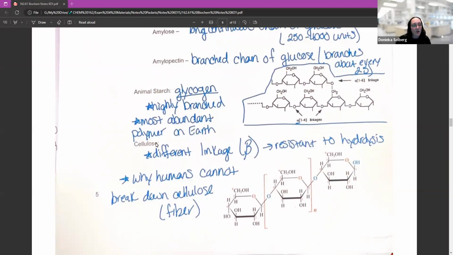And finally, cellulose. Cellulose has a completely different bonding type to it. It has beta linkages. This is why we don't really digest cellulose. We can't break it down because beta linkages are resistant to hydrolysis. A beta linkage links a different way. You don't have to be able to draw these, just know that they're different. I've got these glucose molecules, and they're actually bonded between these carbons and these carbons in a different orientation. So since it's a different linkage, we actually can't break down cellulose. It's fiber and it passes through without us being able to break it down.